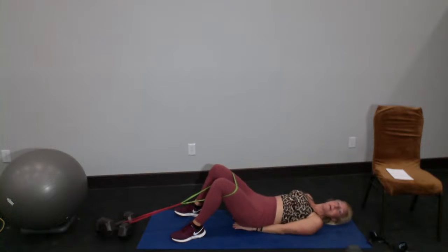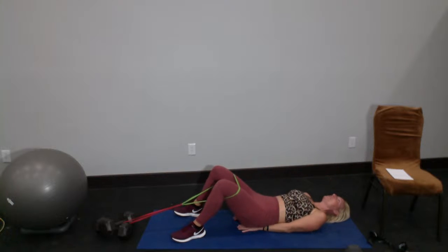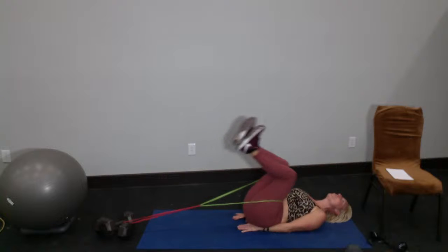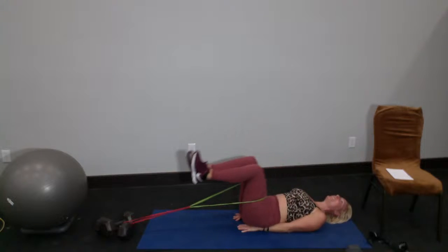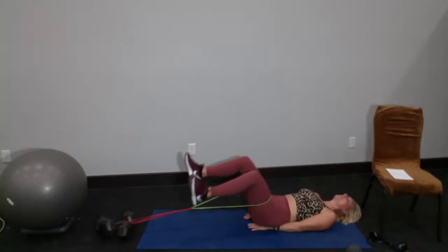I'm gonna stick my hands under my backside. I wanna come this way as far as I need to. Give it a little go. Feel it out. Test it out. See what I'm working with here? You need to have some resistance. So you get to decide how far this is. It's all right.